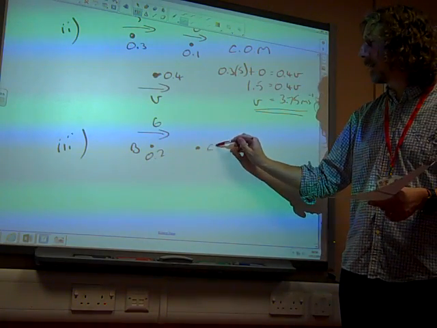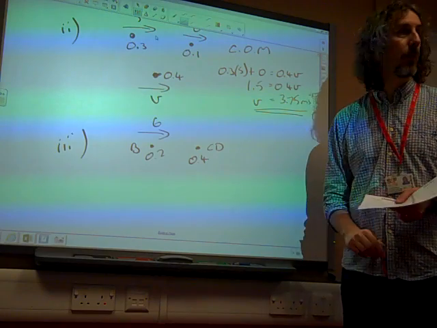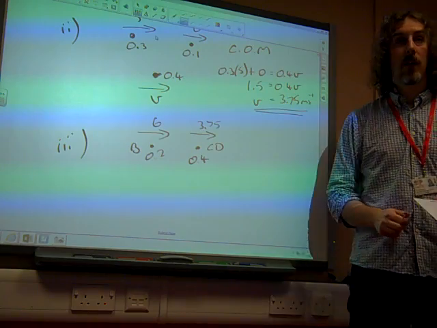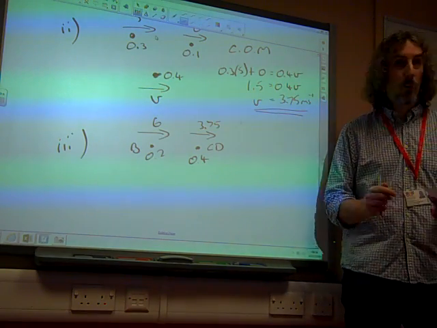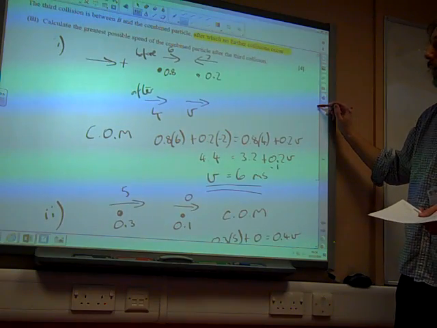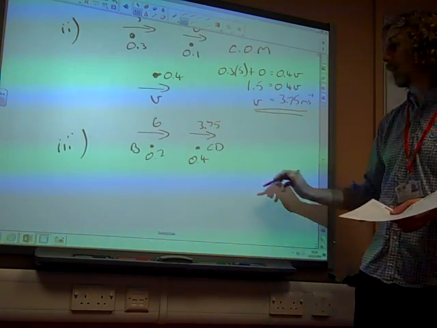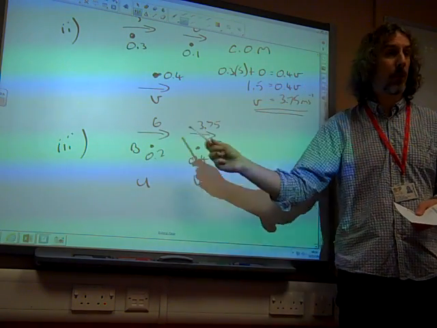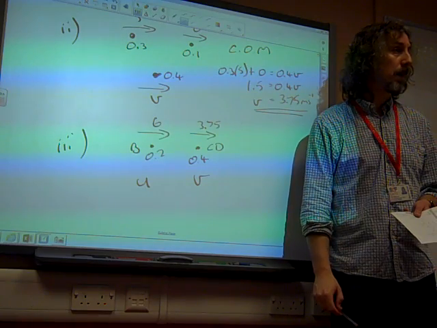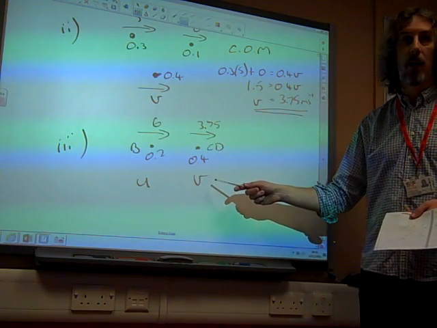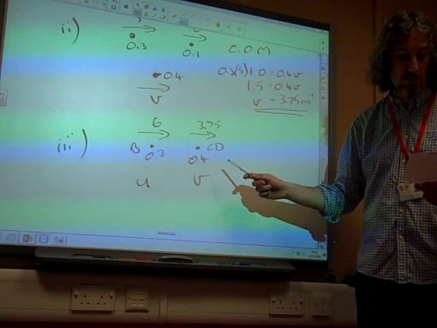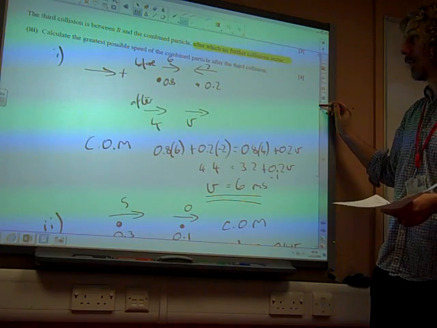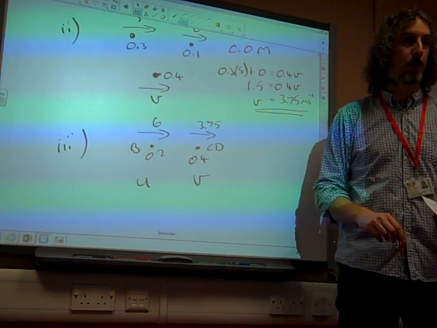We've got particle B with mass 0.2 and a velocity 6. We've got the combined CD particle with mass of 0.4 and a velocity of 3.75. Clearly, those two are going to meet. And we need to know the greatest possible speed of the combined particle after the collision. So that's U and that's V, they both would have velocity afterwards. And we want to find the greatest possible value of this V.